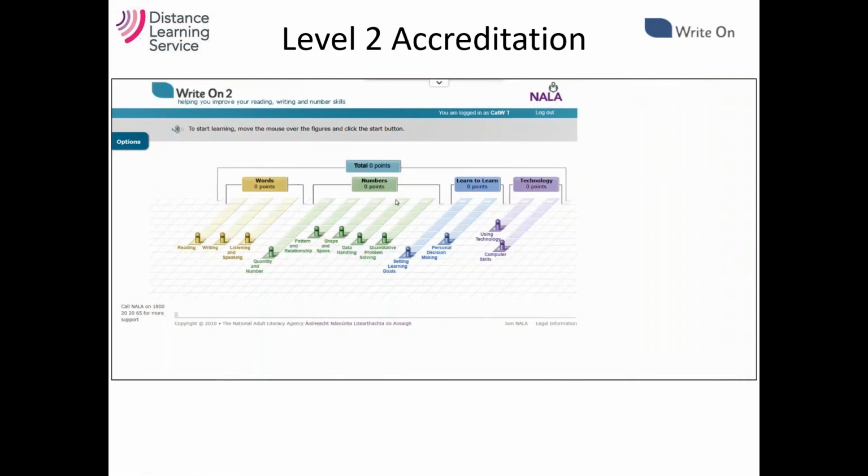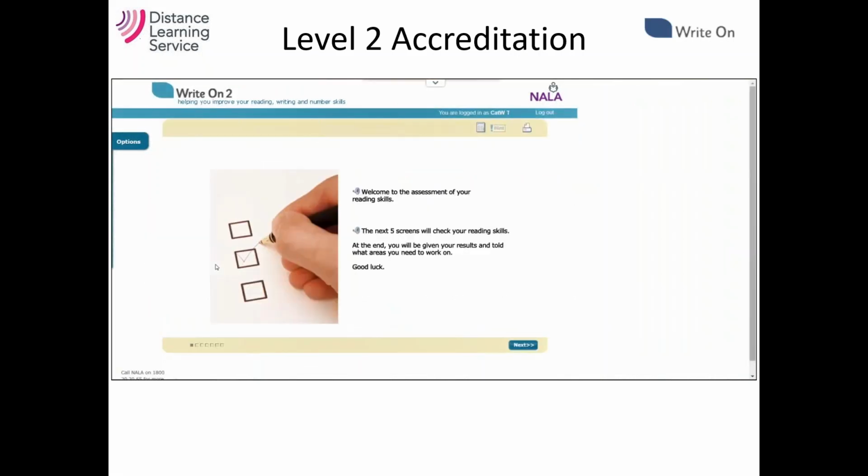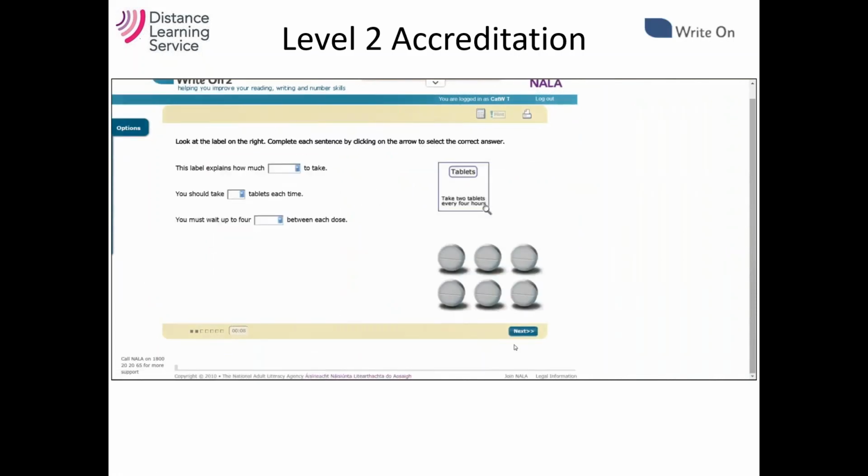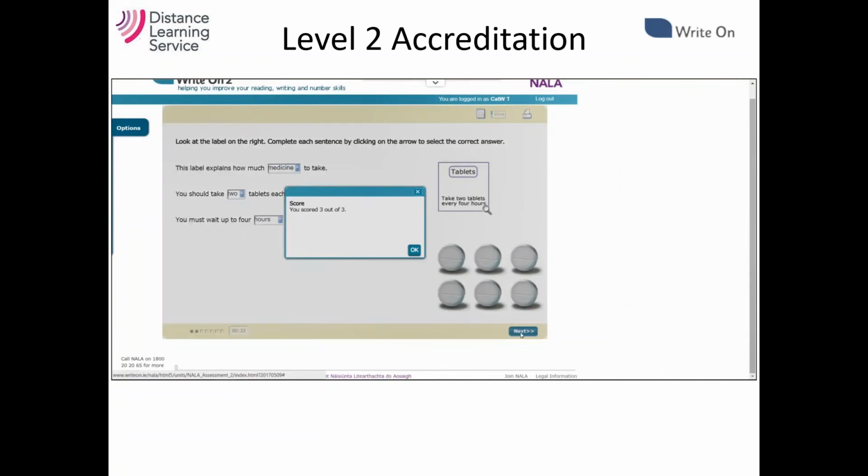So to give you an example of some of the assessments, you click on Start Assessment, in this case reading, and at level 2 the assessments are quite short, so it's 5 screens for this particular assessment. The statements are also quite short, and the questions are typically ones where you have to have a pull down box like this one, or they may be drag and drop. And it's a similar type of question that's used across all the awards. So this type of format of a pull down, drag and drop, tick box, and so on.